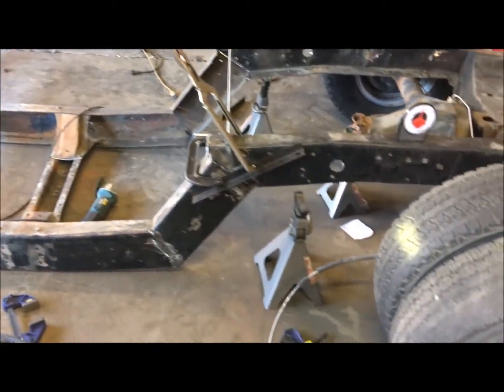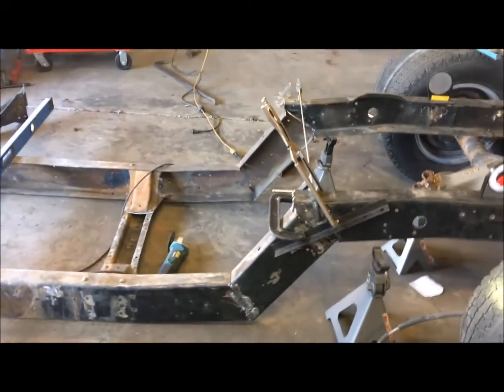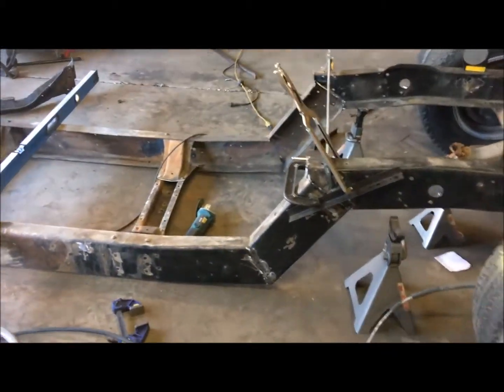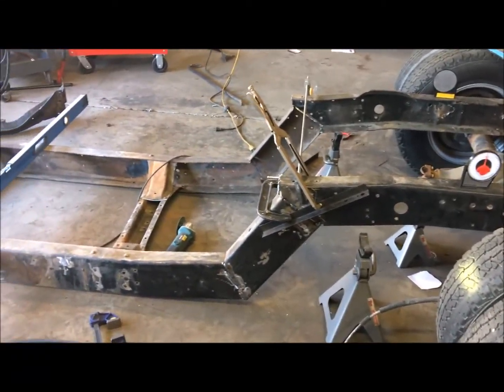I'm gonna get this stuff finished up enough just to hold. I'm not gonna finish weld anything until I'm 100% sure that the rear end's moving the way I want, everything's the way I want. When I've got that, I'll start doing all the heavy welds on it to make sure this sucker's gonna stay together. All right.